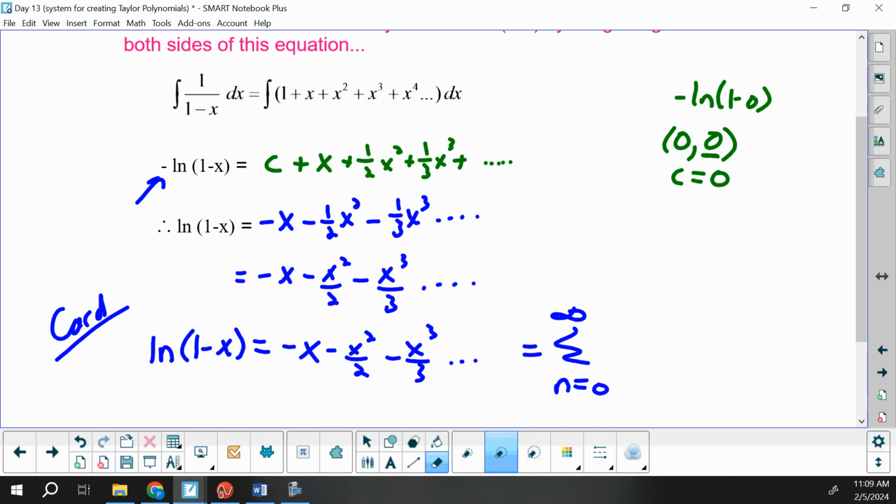Now note our sign is not alternating. It is always a negative. So we're going to have a minus that's always there. When n is 0, notice our exponent is 1. So it's 1 more than that. So we're going to want x to the n plus 1. And then notice that denominator matches the exponent, so it will be over n plus 1.